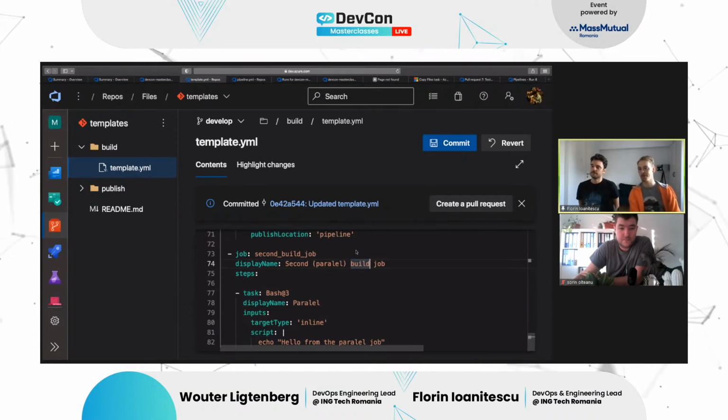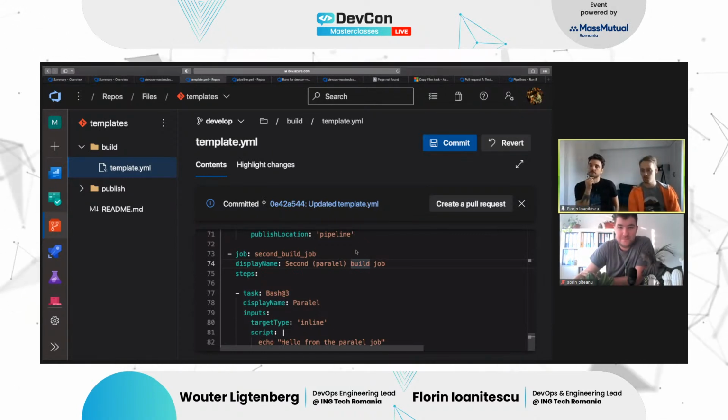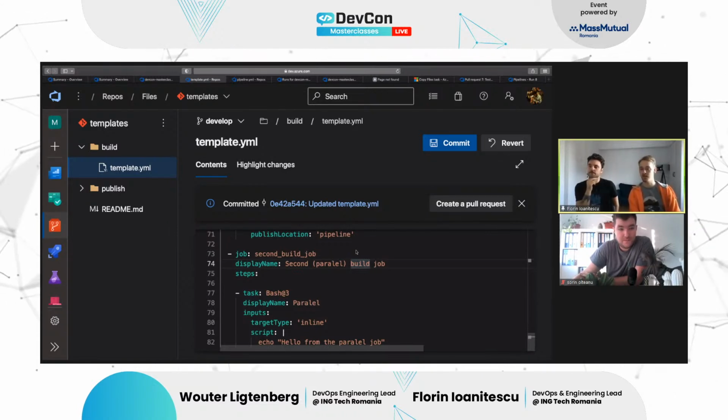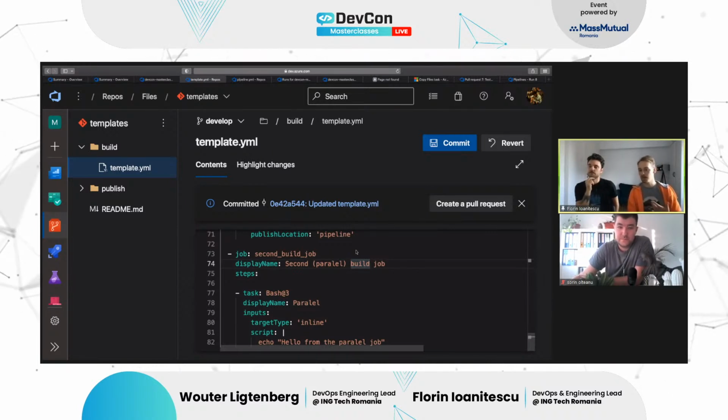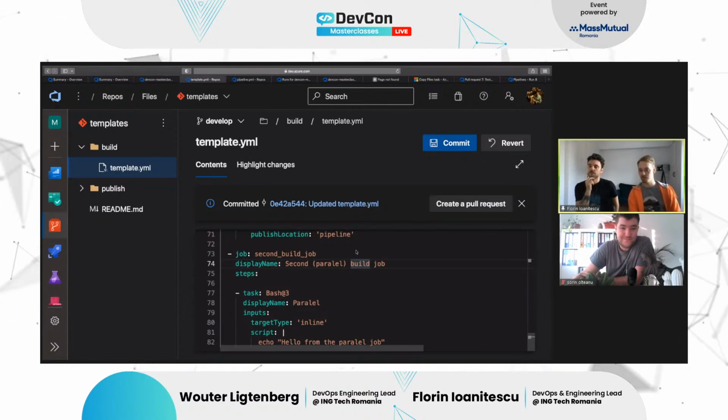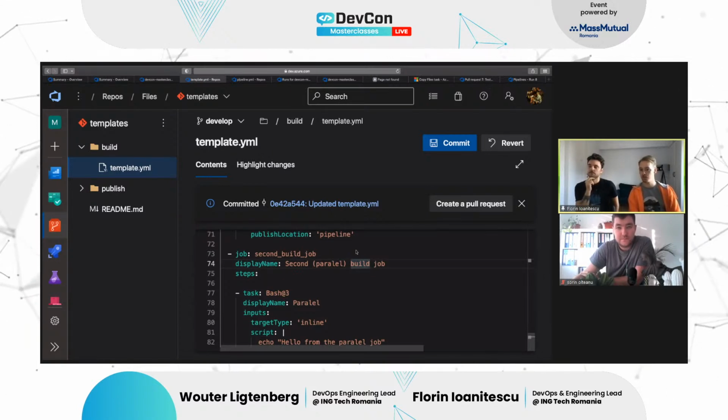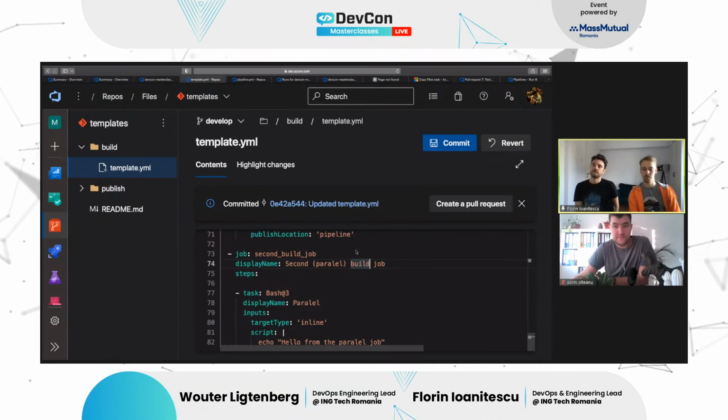I could talk a lot about that because it is also something that we do, but it's not specifically what this workshop is about. When it comes to templates, obviously with the parameters that Florian showed you, you can insert different types of deployment strategies, you can insert different types of rollback scenarios, you can make it as rich as you want. In the end, the template is a YAML file, but it's a whole programming interface as well. So you can do a lot with it if you really want.